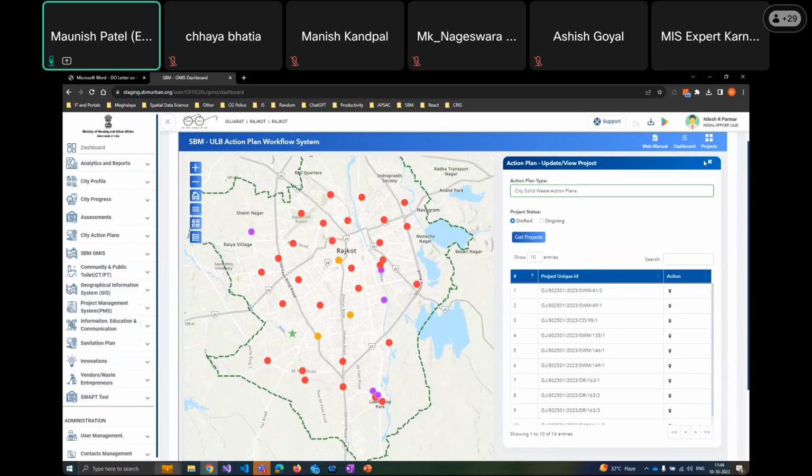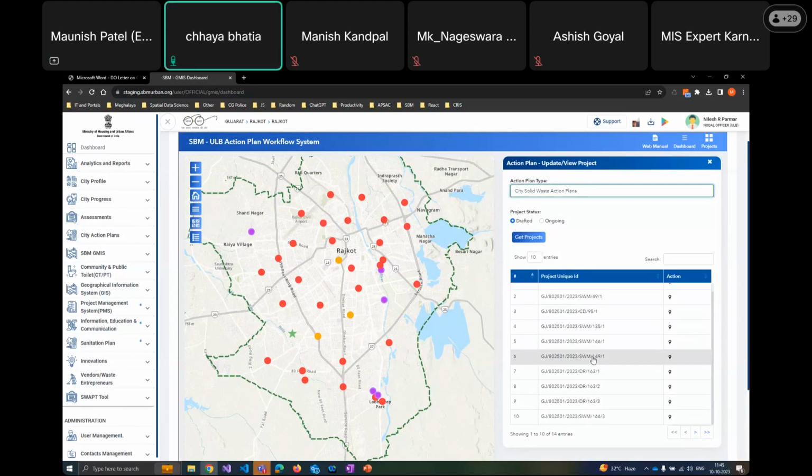So first, if you navigate to the ULB section inside the projects module, you will have this interface where you select the action plan, which is going to be the city solid waste. If you navigate to the drafter, it fetches all the new projects for which the budget has been passed, but which are not currently marked on the map and have not been moved to the GIS database. Before moving to the GIS, first you mark the location on the map.